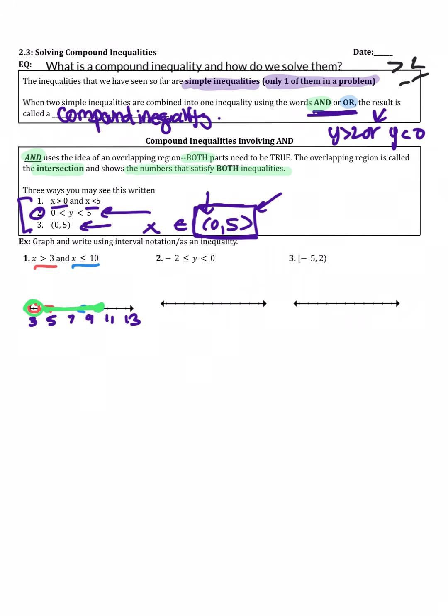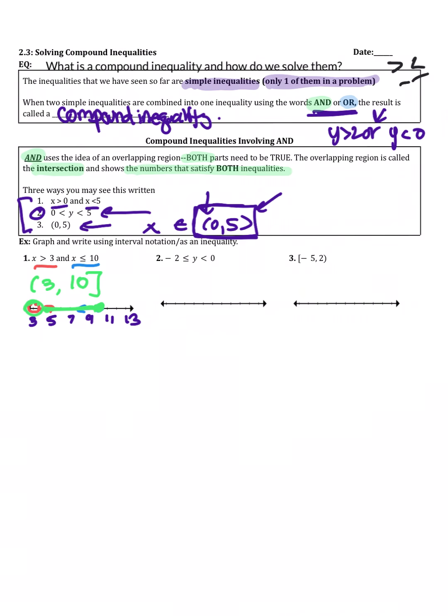Now, if we were going to rewrite this using interval notation, this open circle means that we would have parentheses, and what number is that open circle at? It's at 3. And the closed circle, which is at 10, means that we would have a square bracket here. So this is what this would look like written using interval notation. And if you need a refresher on interval notation, I recommend that you go back and watch the video on 2.1 that involves inequalities, interval notation, and graphing.